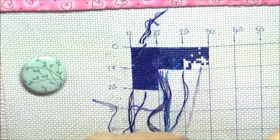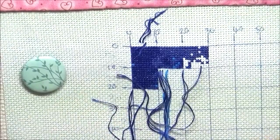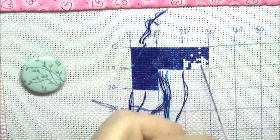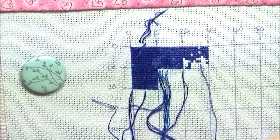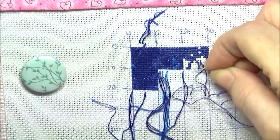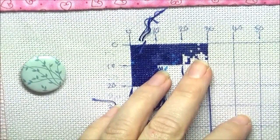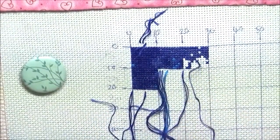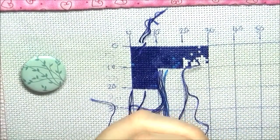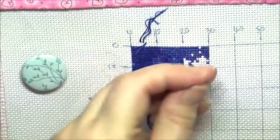That one's in the wrong spot. Not in the wrong spot, it's the one up above it. Yeah, I've put a couple in the wrong spot, so I know they're going to come out. Yeah, that one's right. My next one's a hit.